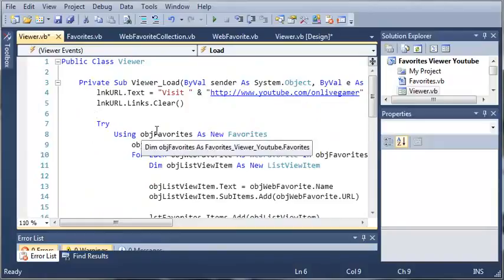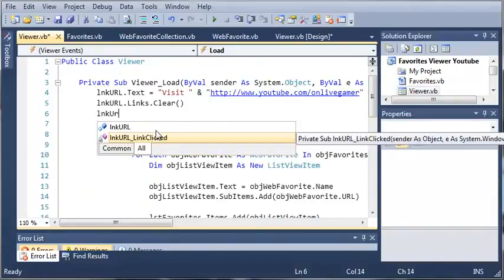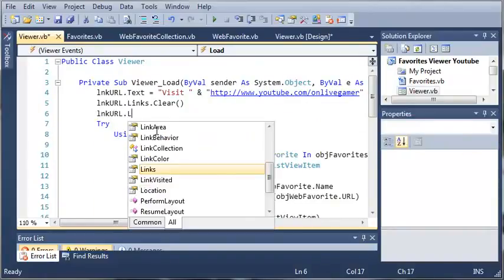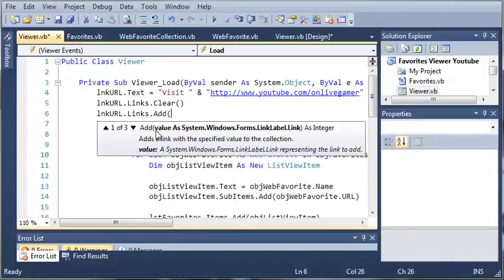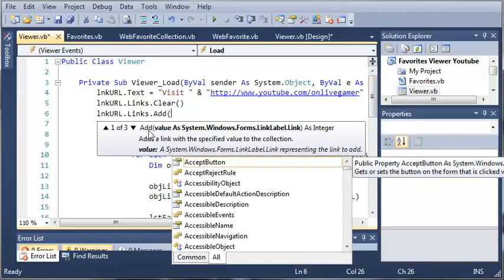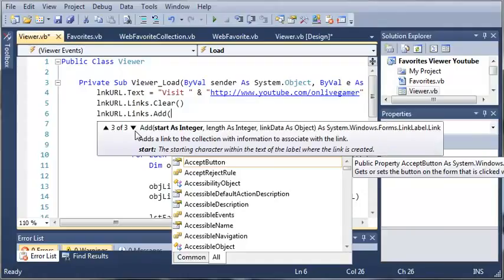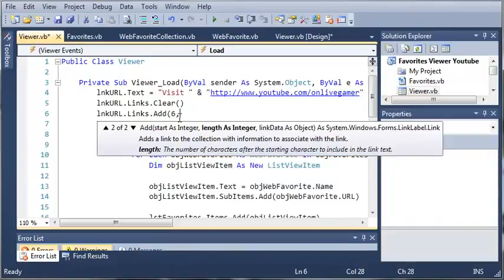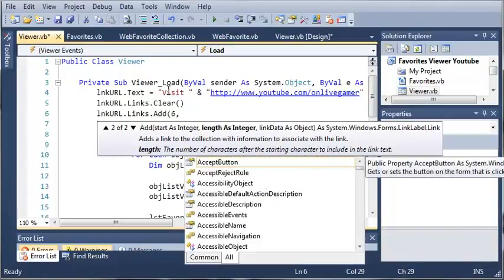So we'll go to linkURL.Links.Add, and let's find the version of this that we want. So we want the start, the length, and the link data. So the start is going to be starting at index 6 because we have 0, 1, 2, 3, 4, 5, and then after this is when it's going to start.